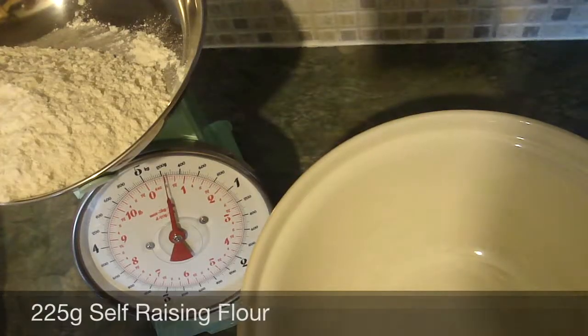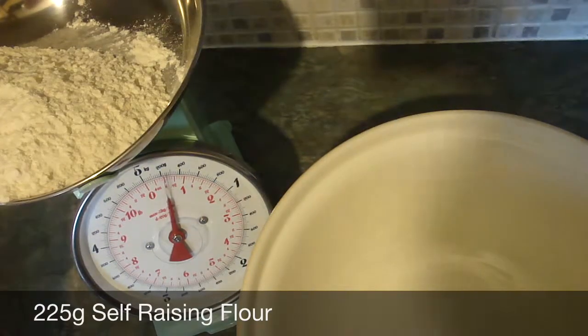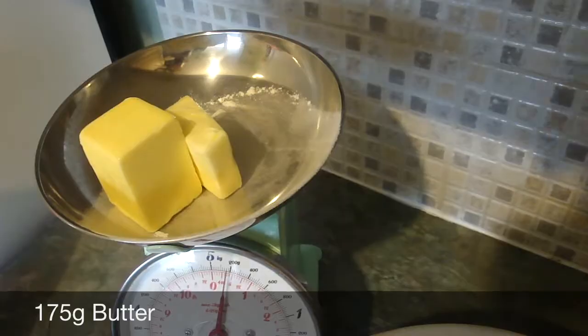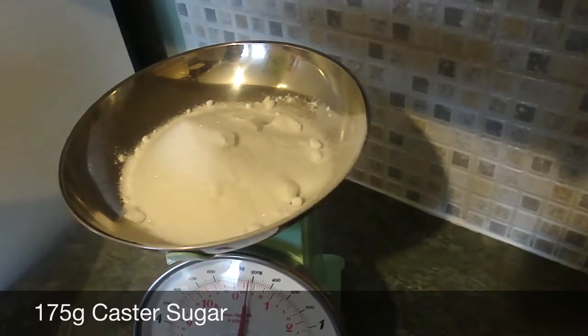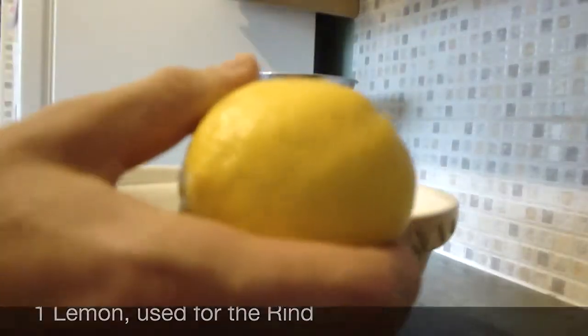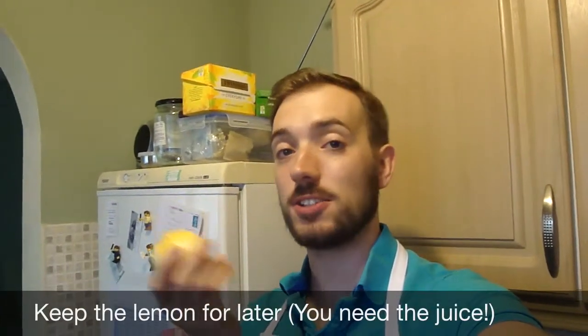For the main mix you need 225 grams of self-raising flour sieved into a bowl. You now need 175 grams of softened butter, 175 grams of castor sugar, the rind of 1 healthy young lemon. This lemon aspires to be an astronaut, but unfortunately she's going to be used in a cake. Don't forget to keep your lemon because you need the juice for later for the icing.